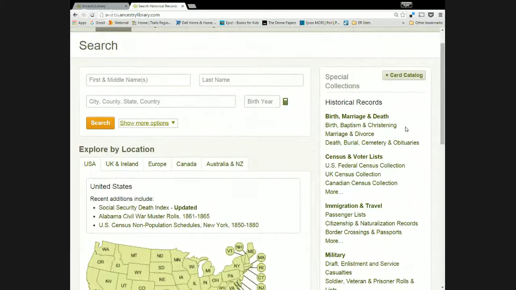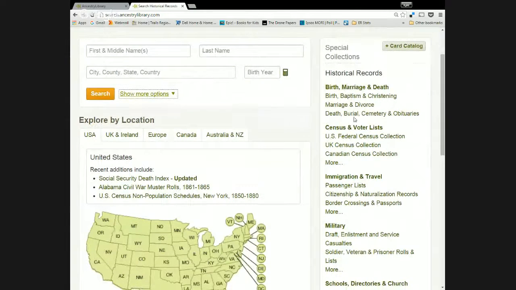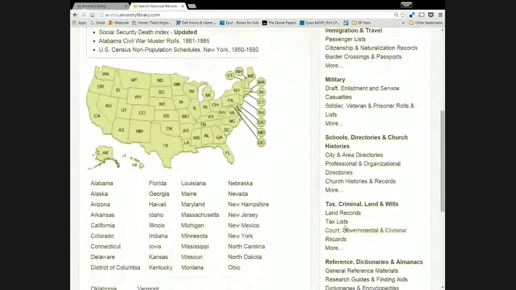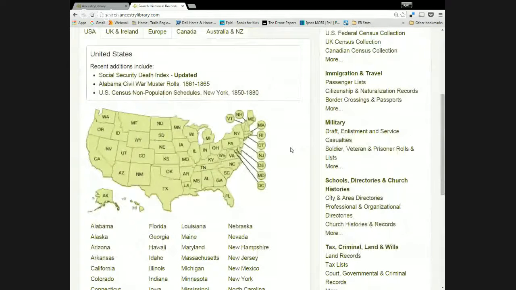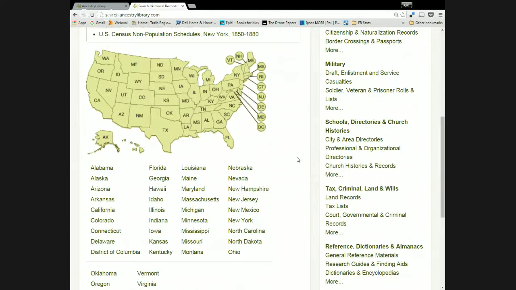So just to start off with, something else that you can also look into from here, if you want to narrow your search down into other categories, there are special collections over here on the right, and you can also narrow by region. If you are starting off, this is an American resource that is designed to assist people in America with at least the starting segment of their research. There are immigrant records, and there are records from Europe, but the bulk of the documentation that is available through Ancestry Library Edition is available from the United States. The documentation was created and is about United States citizens.